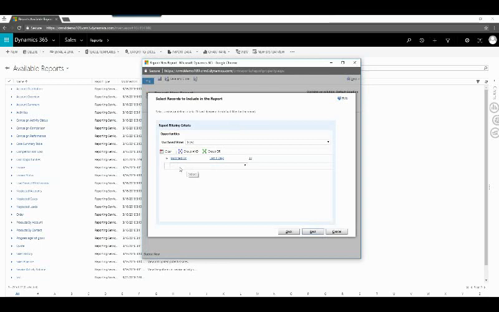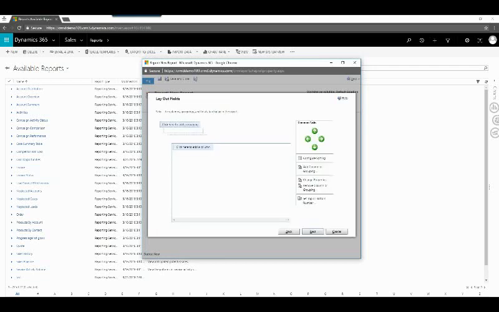You can get pretty complicated with the ands, the ors. I can say every opportunity that starts with the letter A, or any of the fields that are in your entities. You can add, you can group them. Get pretty complicated, but in this demo, I'll just keep it fairly simple to look at just those modified in the last 30 days.